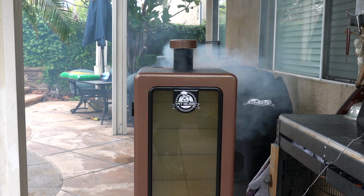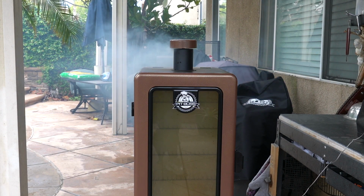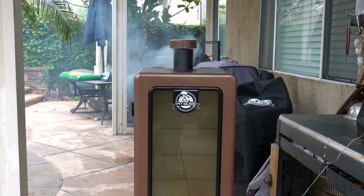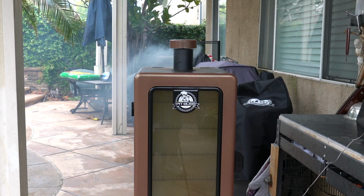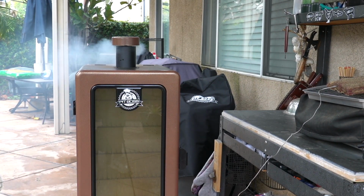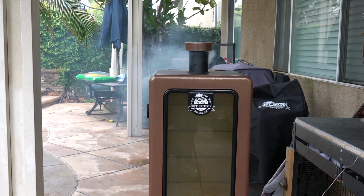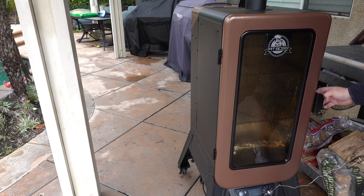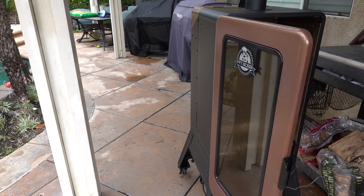No one wants that on their meat. It's gonna take a little while to get up to temperature, so we'll let that run through. Once it gets to 275, we'll be ready to go. I have the meat probe already in the ribs. Good to go. Dirty smoke is cleared.